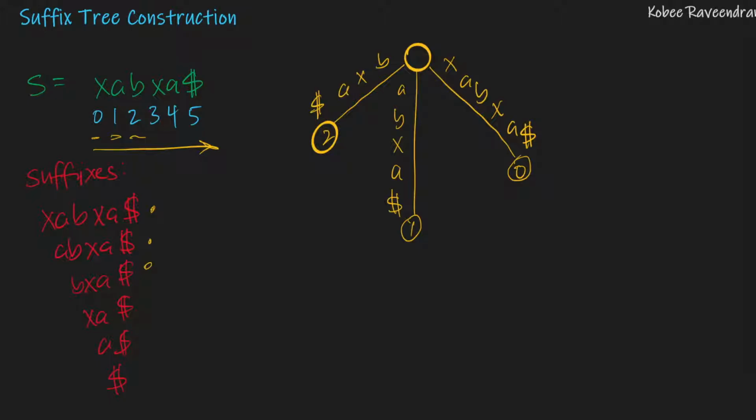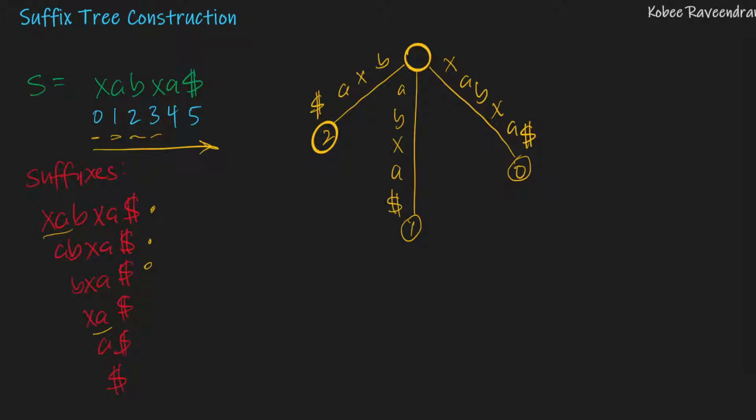So now we're on iteration 3, and this, as you might remember from the previous slide, was where we had some problems, right? Because this xa appeared earlier in another suffix up here, and we're going to have the same problem later on too. So what happens in this case is, programmatically, you could just make a variable that keeps track of where your active point is, or where you're going to be doing the inserting. And that's actually one of the tricks that will help produce the linear runtime. But for the sake of illustration, I'll just be marking it with a little point.